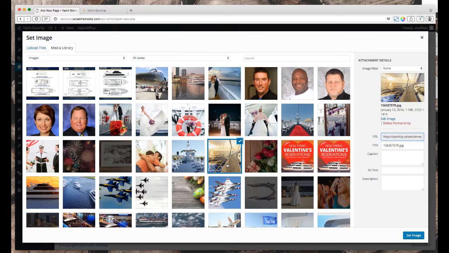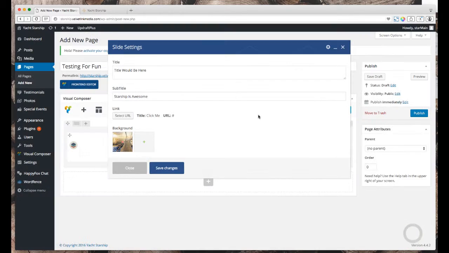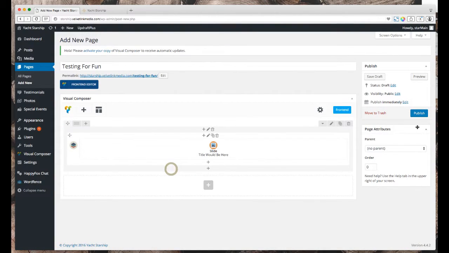Make sure your image is wide, big enough. You don't want it too big, but you definitely don't want it too small. I recommend 1500 pixels wide to about 1800 pixels wide, and around 700 pixels to 800 pixels tall. You don't want to go too big, especially something that's 4000. It can do it, but we strongly recommend against it. Alright, so let's set our image. We'll save it. Let's publish our page.